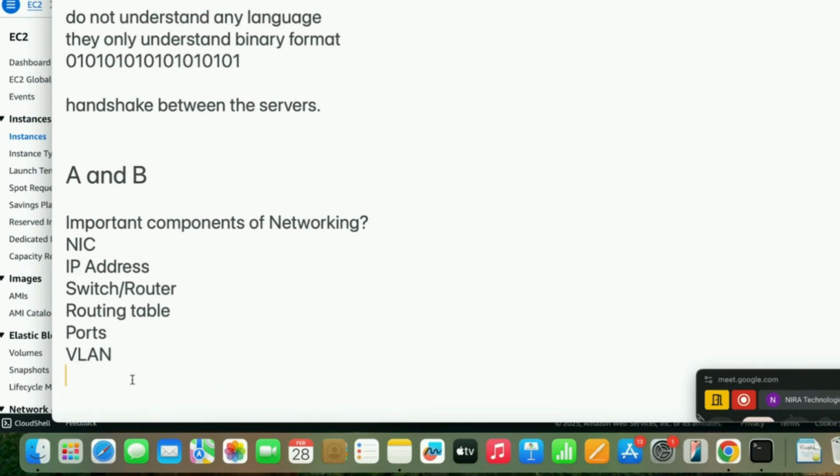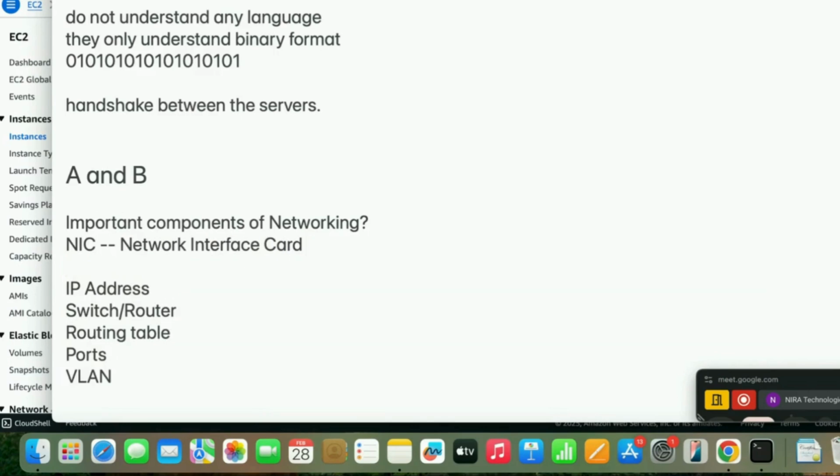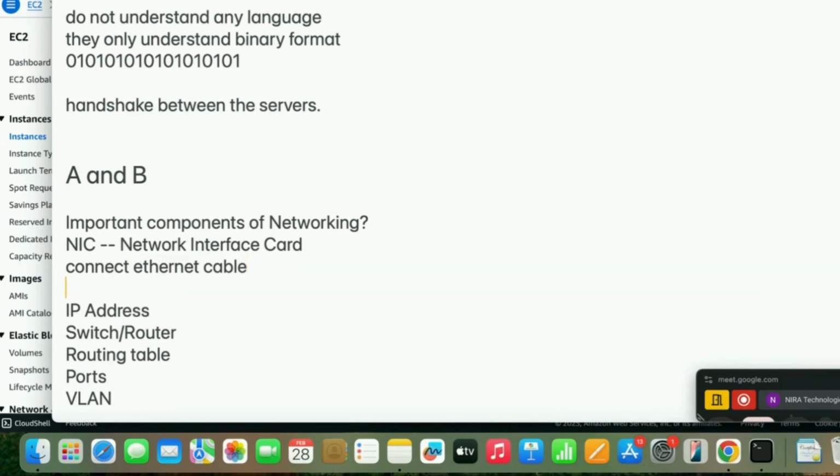Okay, so let's talk about these topics now. So NIC card, what does this mean? Why do I need a NIC card? That will allow you to connect your Ethernet cable to your port or switch or router. Okay. Then how am I connecting my Wi-Fi? If this says I need an Ethernet cable, how am I connecting to Wi-Fi? Using a router or switch, right?